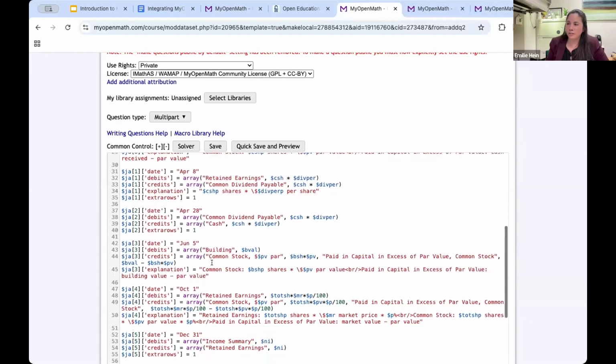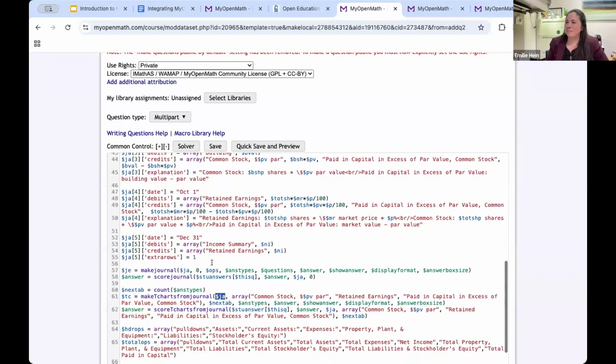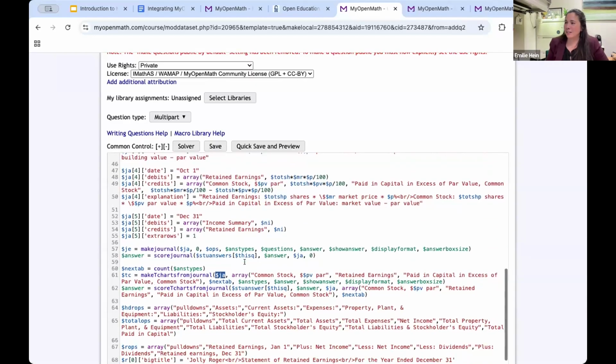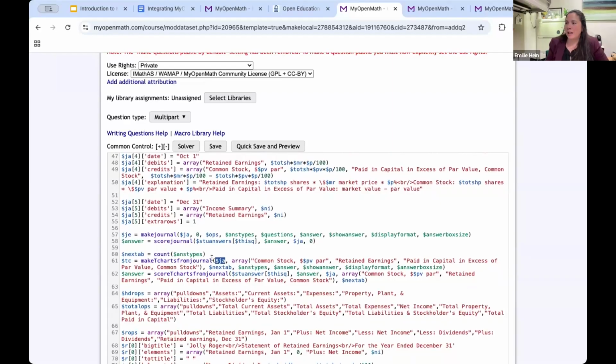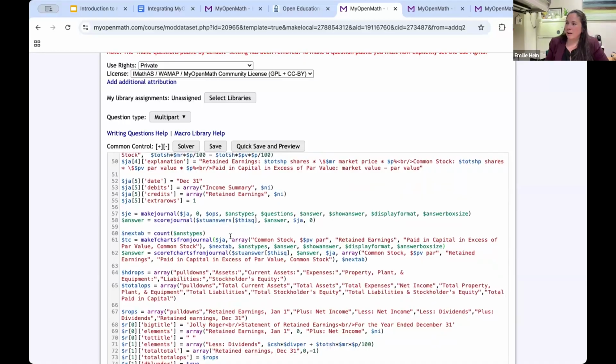Again, not being an accountant, sorry if I'm saying things that are completely obvious or saying it the wrong way. But it calls for those journal entries, and then we call for an array, and these are the names of the three tables that followed: the common stock, dollar amount par, retained earnings, and the last one.